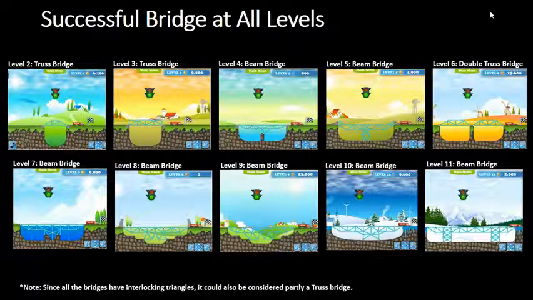Even though I only discussed one bridge design in detail, I actually went through all 11 levels of the bridge builder simulation, as shown in the pictures here. Most of my designs were either beam bridges or truss bridges, as they seem most sturdy for truck traffic. Also, I couldn't come up with a successful suspension or cable stay design for the simulation. All the bridge levels were within budget. Depending on the terrain, I had a budget of $10,000 to $50,000 to design my bridge.